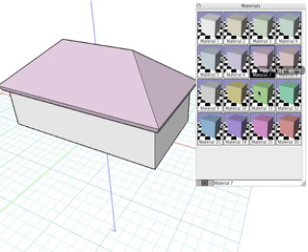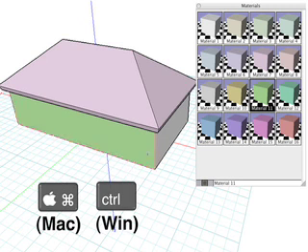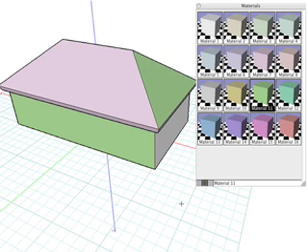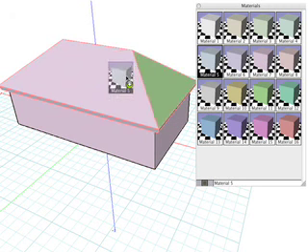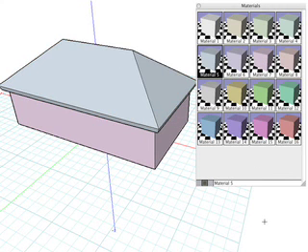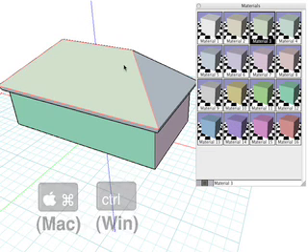You can also assign colors to individual faces. Pick the color, and with the Paint tool active, hold down the Command key on Mac or the Control key on Windows and select any face. And the material is assigned to just the one face of the object. It should be noted that you don't have to use the Paint tool to assign a material to an object. Just simply drag and drop it onto the object. You can also hold down the Command key on Mac or the Control key on Windows and drag and drop the material onto a single face.